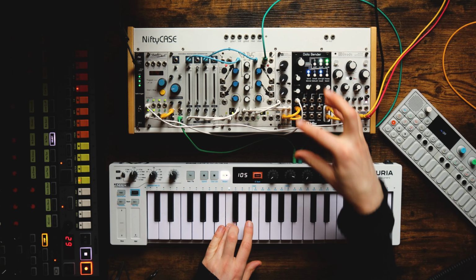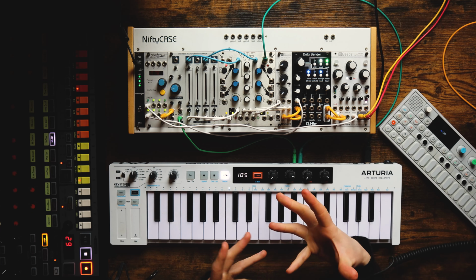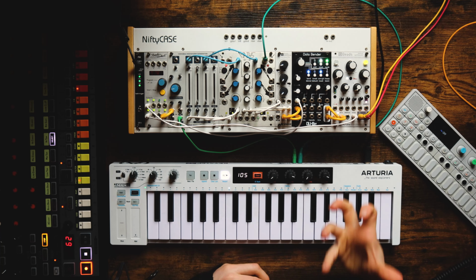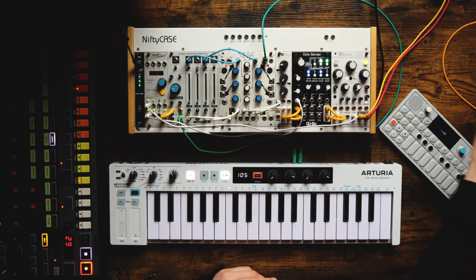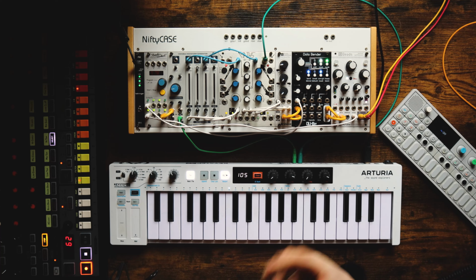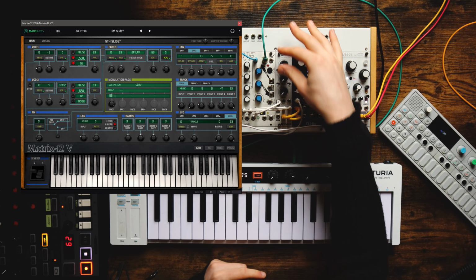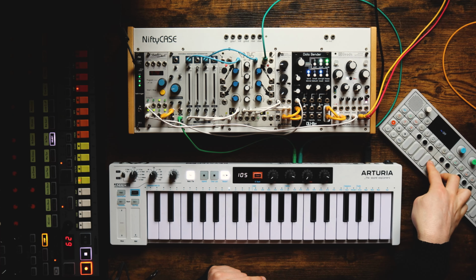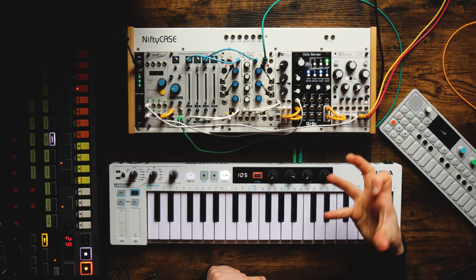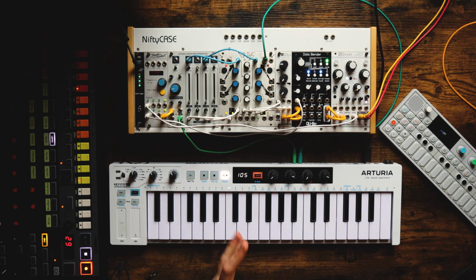Yeah, really cool sound. Over to the OP1 next, which is actually being used as a MIDI controller. I've got Ableton just off to the right here, and I'm using the Matrix 12 VST from Arturia. Which sounds like that.